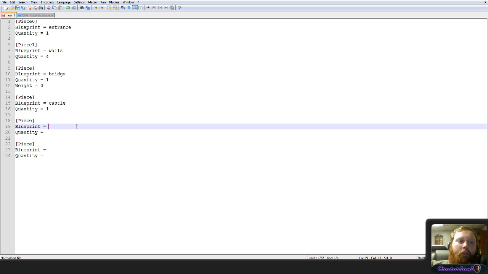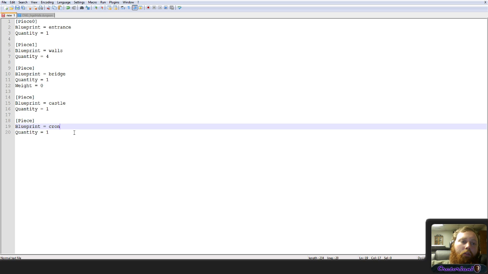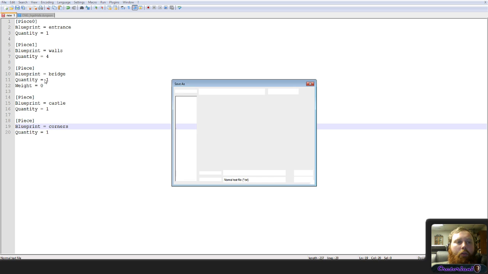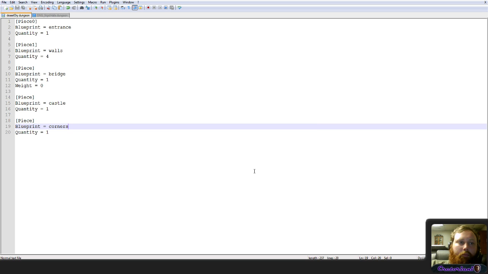Alright, so I have the corners still, so actually I miscounted by 1. I said 5, but I made 6. Alright, so I saved my file, and I'm going to save it up here and just make it simple test, just because I can't think of a better name right now. Or actually, you know, desert dry or something, sure. And you do want to change it to that dungeon extension, which is part of why I like Notepad more, because you don't have to change that save as type on the bottom to get it to save it with a different file extension. So you'll notice it has my name up there.